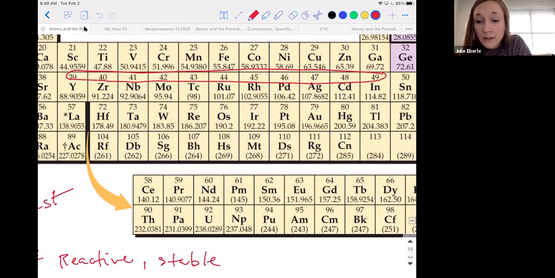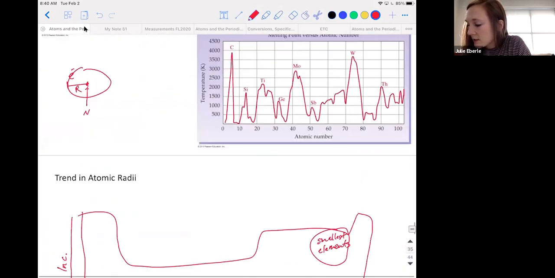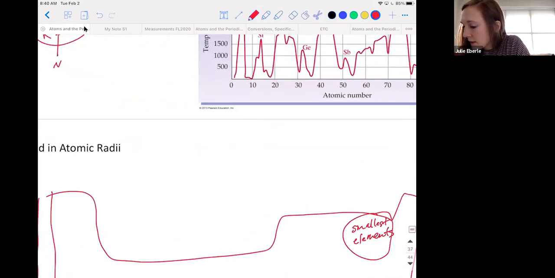So what that means is the nucleus of these atoms keeps getting bigger and bigger by 1 proton and maybe a few neutrons, but we're adding a proton every single time. Okay, element Y has 39 protons. Element ZR has 40 protons. So the nucleus keeps getting bigger. Now imagine what that's going to do if we have a nucleus right here and we've got all these plus charges in there because we know protons are positively charged, and we keep adding a positive charge. The magnitude of that positive charge is bigger and bigger and bigger.